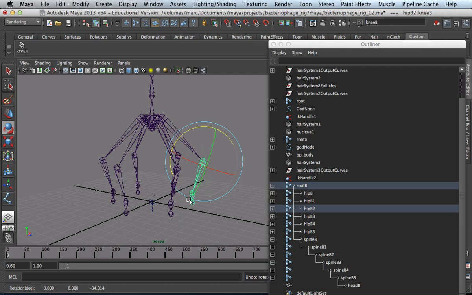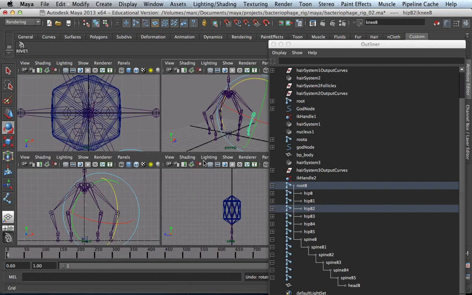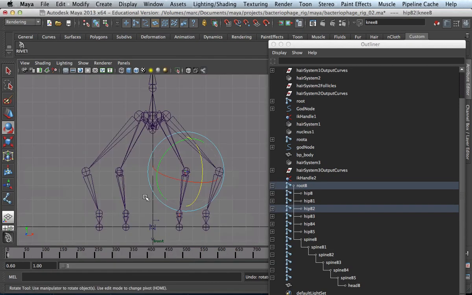But if you reach out with your hand and you want to place your hand deliberately, you want to use inverse kinematics. So driving it from the child and forcing the rotations back up the chain. So you're inverting the order. The child is now ruling the parent. And that's kind of what we want here. We want to use an inverse kinematic setup. So let me just do that.